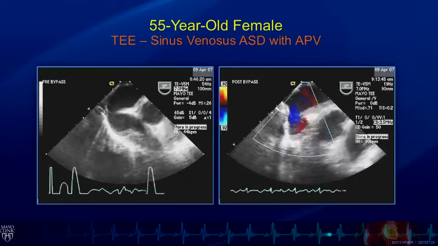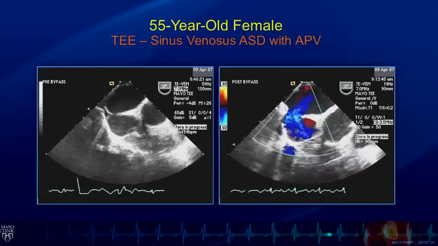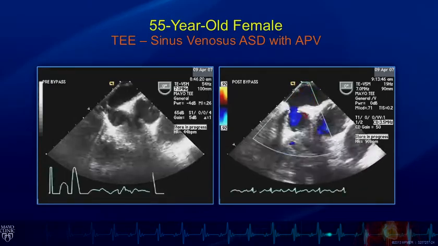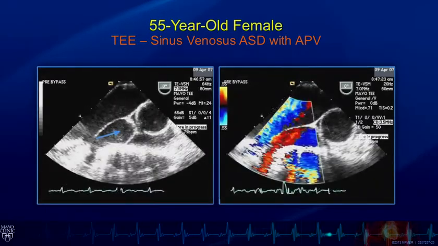Now, these patients will have associated anomalous pulmonary venous connection over 90% of the time. So during the transesophageal echo, it's very important to look for the associated anomalous pulmonary venous connection. And we do that by just pulling the probe up just a little bit higher, still at 0 degrees. And now the first structure that we see on the 2D image is the right pulmonary artery. We see the aorta as a circle, and the superior vena cava, which should be a circle, looks like a teardrop. That's where the arrow is located.